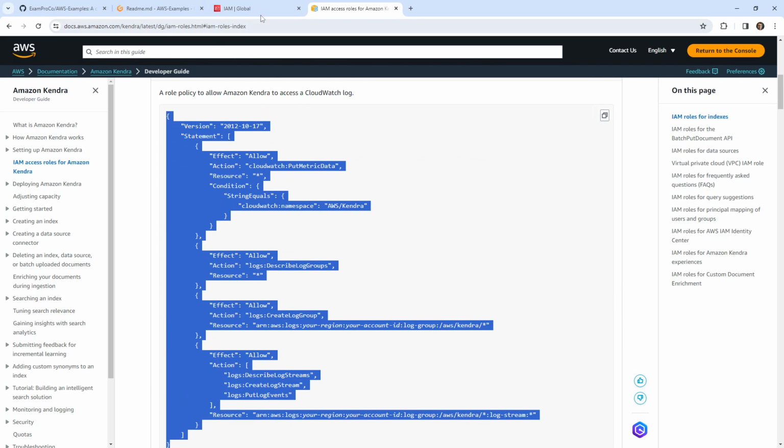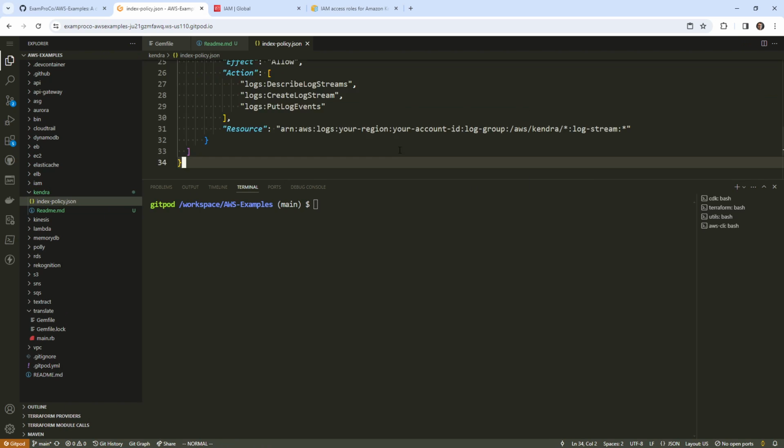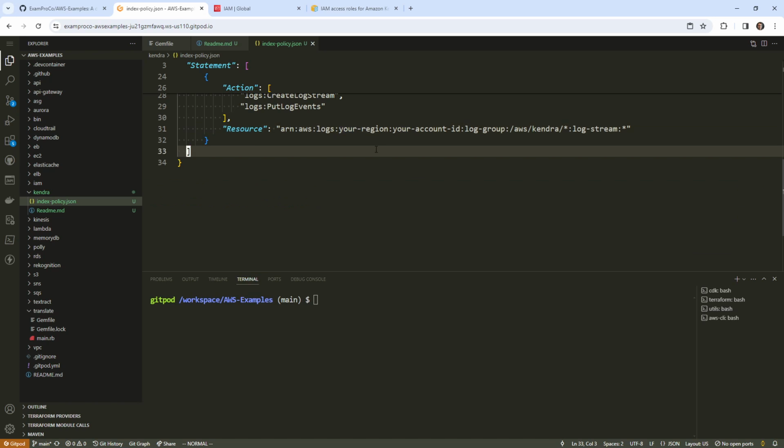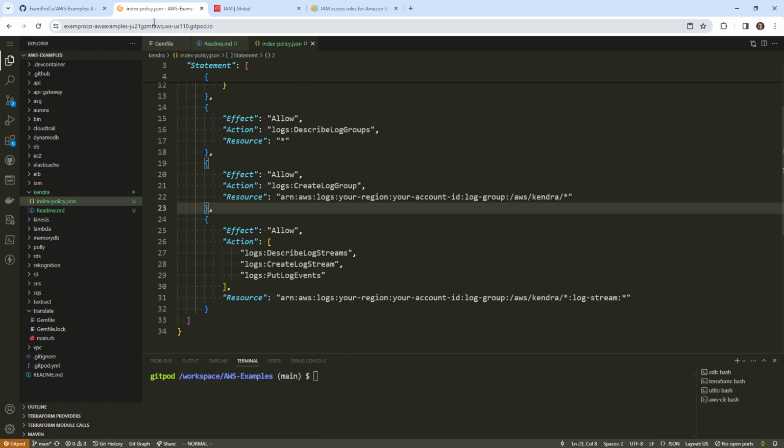Okay, I'm going to make my way over to here. We'll just say index policy. I'm not going to create them. I'll create them through the console just because it's a pain to create policies through CLI. But I'm just going to place them here so you have easy access to it. Of course, you'll have to adjust these according to your account.